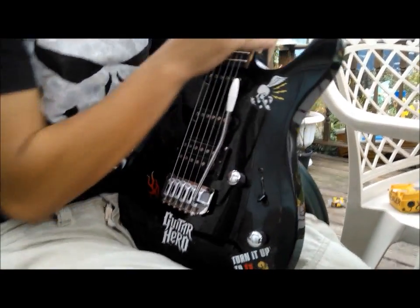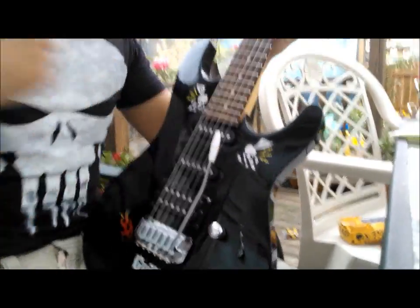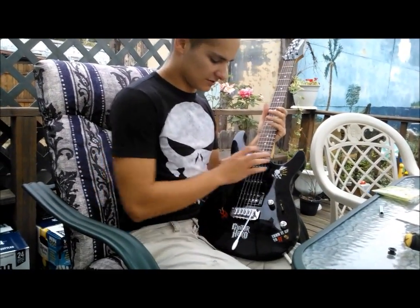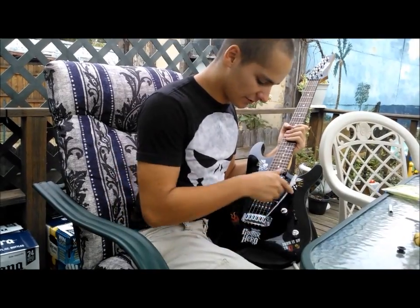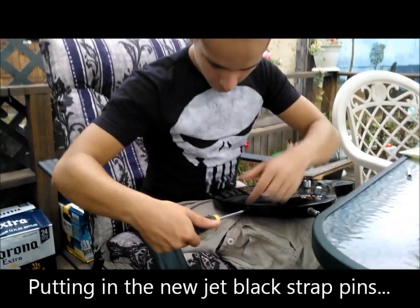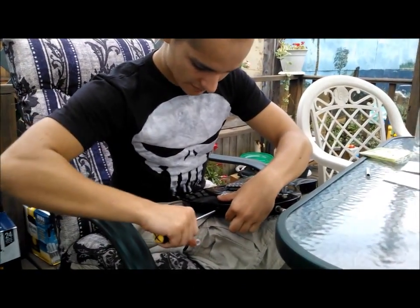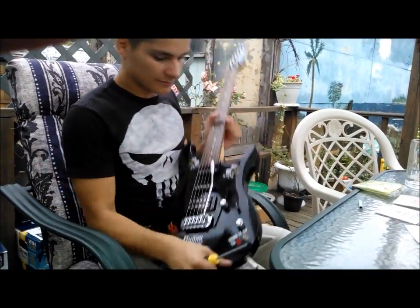You want to play? Wow. You got your Hendrix going right there. Or if you're one of those guys that likes doing some of this finger action there, that's good for you too. So that's something I really liked about this whammy bar. It just screws right in there. Nice and tight. Out of sight. And then you got another one up here.